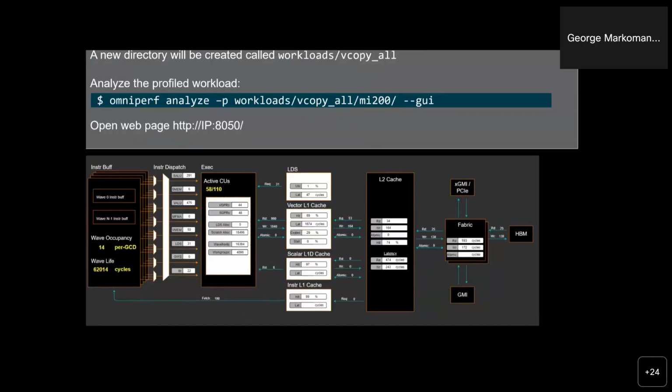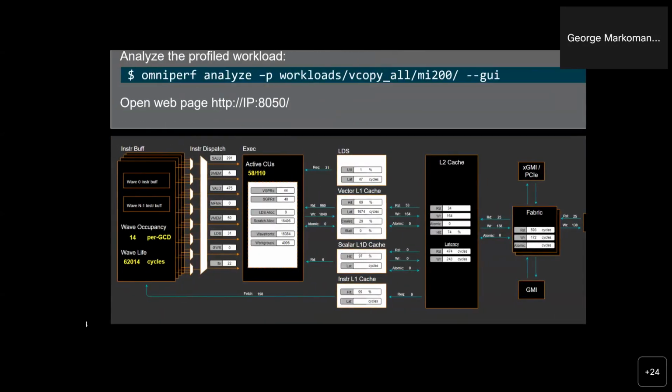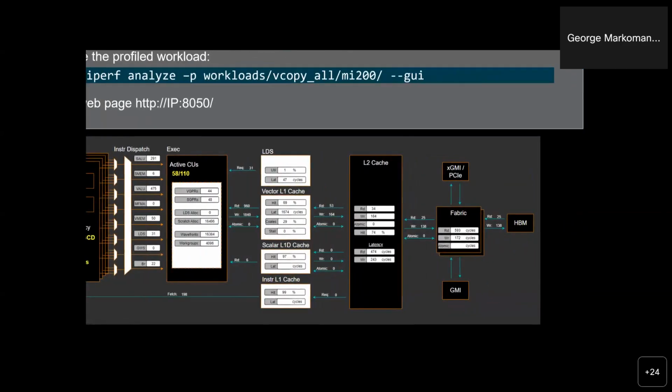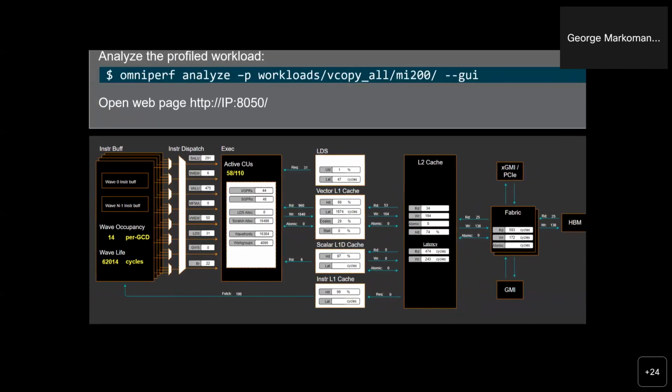If I zoom like here, you can see 58 wavefronts from 110, the registers, the requests, read requests, write requests, L2 1% utilization only, latency is 47 cycles, vector L1 cache hit rate 69%, and other information, right?